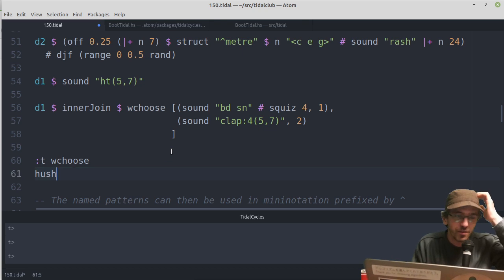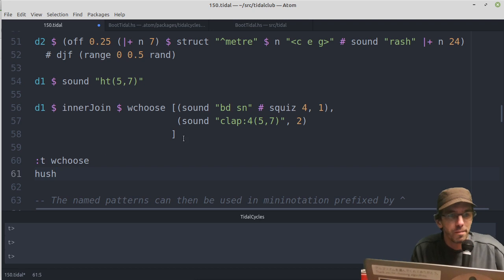Yeah, there should be a way of doing this. I think there's another function, I can't remember what it's called at the moment, that makes it so it only picks one per cycle. Maybe someone will remember in the chat. But that's the basics of it. It's just that there's some gotchas, so I had to work around there.